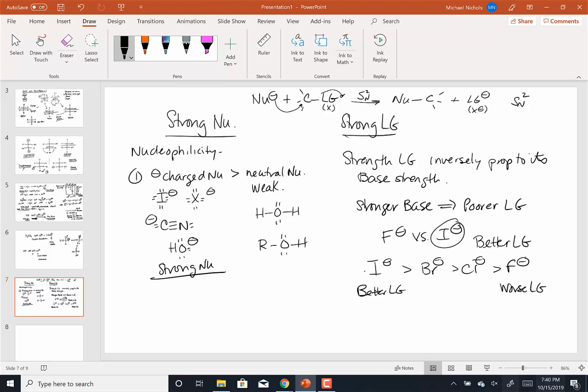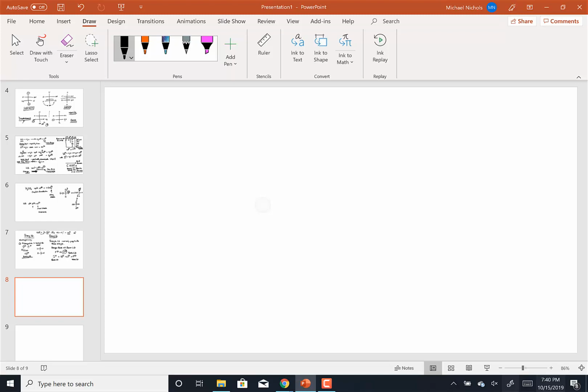Then, if I'm going to look at the negatively charged nucleophiles, and I'm going to compare one to the other, I have to look at what the relationship is on the periodic table. So now I'm just going to deal with charged nucleophiles. I'm going to deal first of all with those that have the horizontal relationship. Let's go with something like a C minus, an N minus, an O minus, and an F minus.